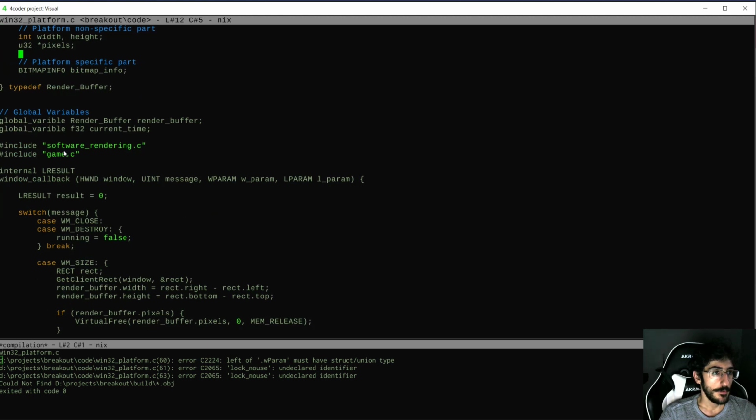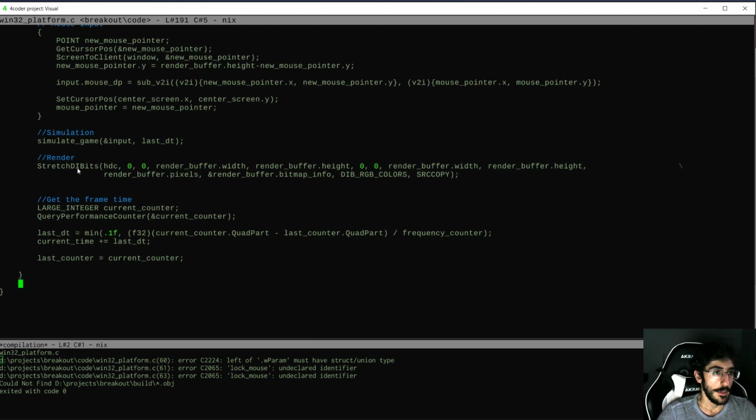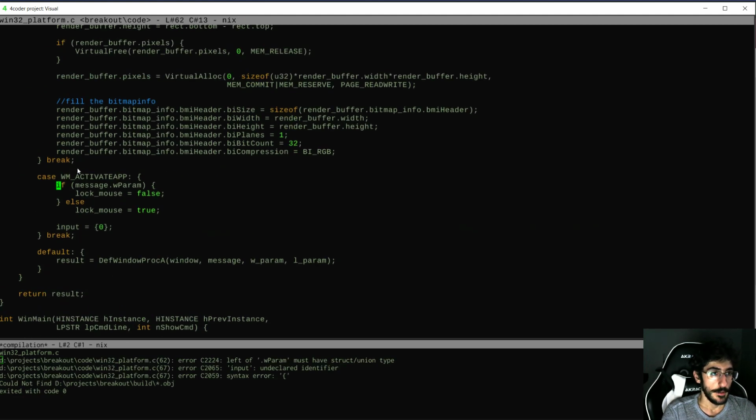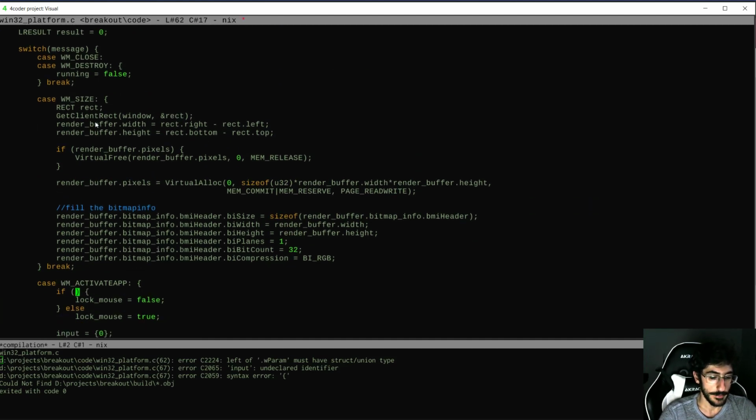So these are the global variables, and this is also global. Lock mouse is going to be true by default. And then here, I can do, if lock mouse, message dot... oh yeah, we got w param separately from the message.